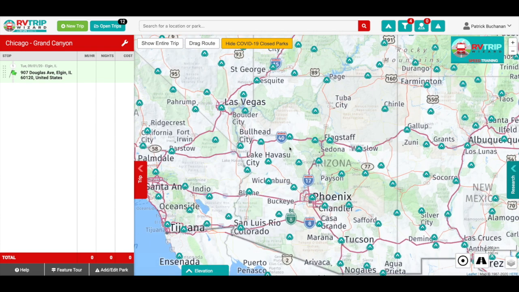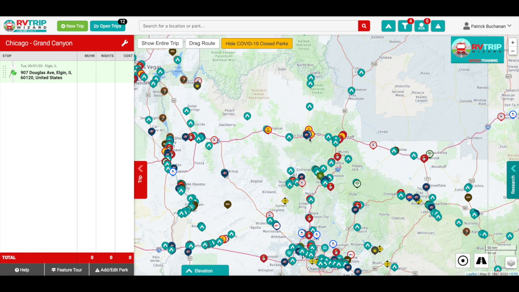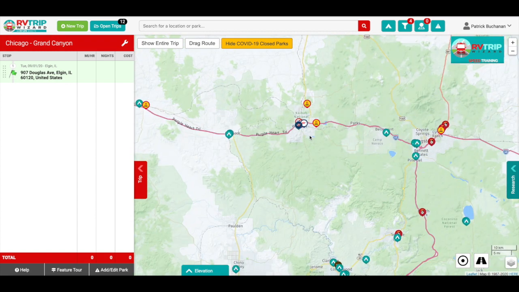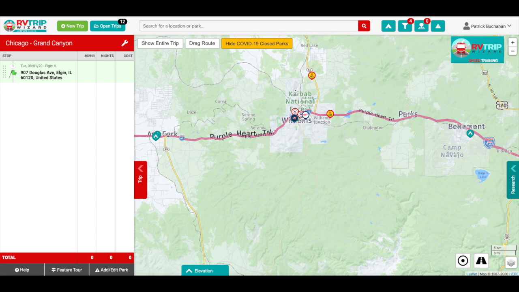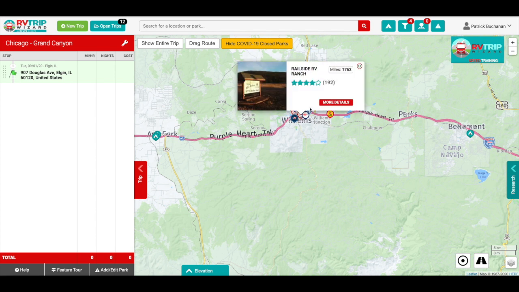Where the fixed date comes in handy is when we want to be at a location at a specific date and time. So in this case, we're going to have relatives converge from all around the country on the Grand Canyon at a specific time. We're all going to meet at the same RV park. We can't haphazardly just throw a trip together. We need to plug in some dates that are fixed.